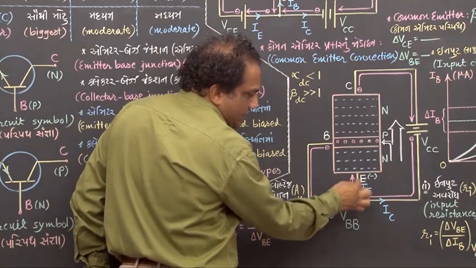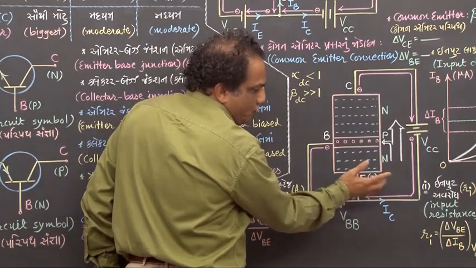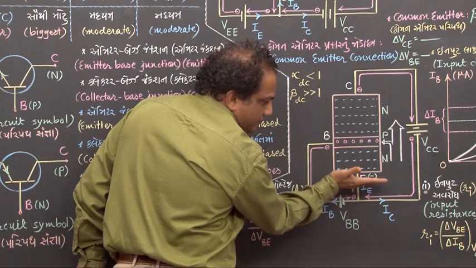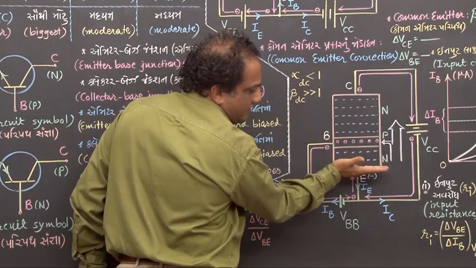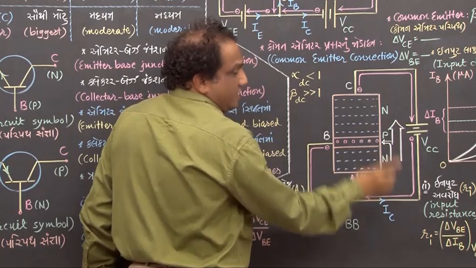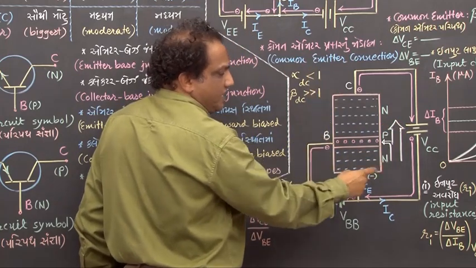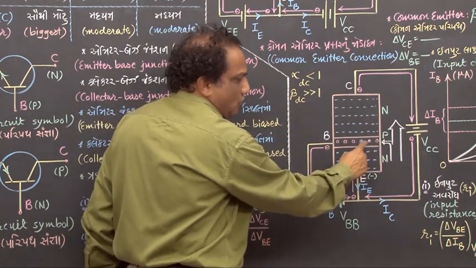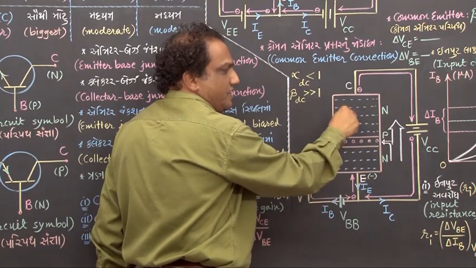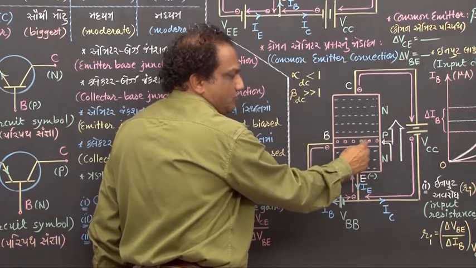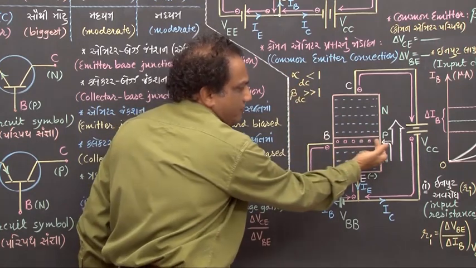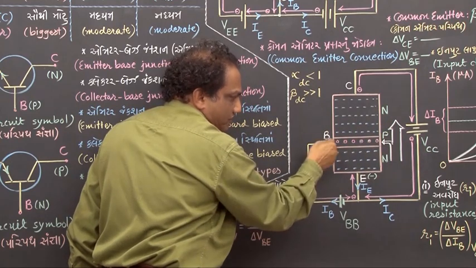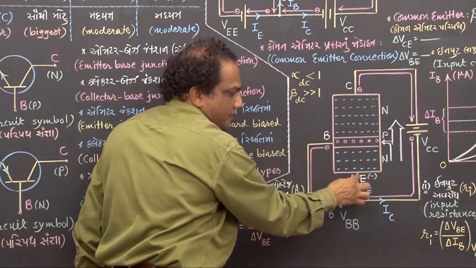Because of this negative terminal connected here, potential at this terminal is negative, which repels the majority charge carriers in N-type semiconductor, which are free electrons. They are repelled this way. So now electronic current starts from here this way. And then out of 100% number of electrons which are entering from emitter into base, hardly maximum 5% of electrons associate with the holes. Remaining 95% is delivered into collector. And those electrons which have been associated with the holes, they will simply jump from one hole to another hole on the left side this way. They will try to come this way because potential of this terminal is positive with respect to this terminal.